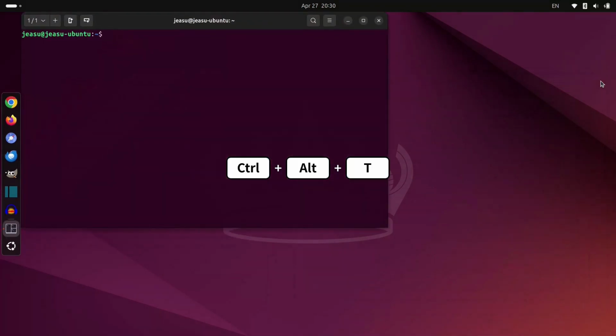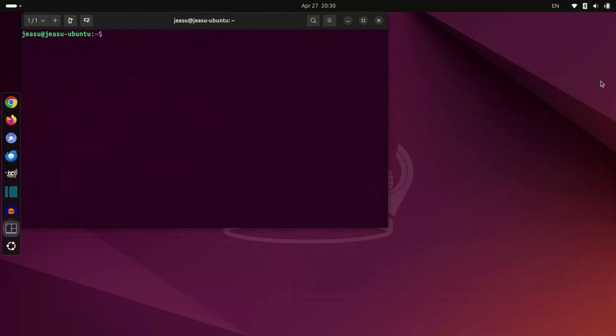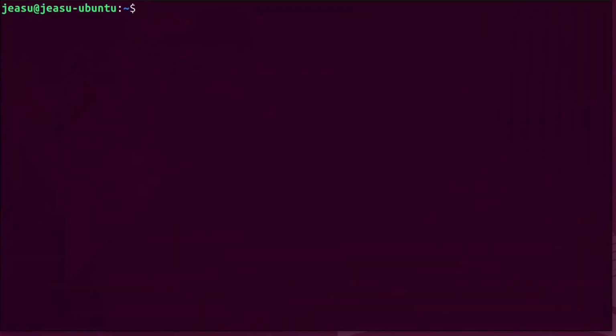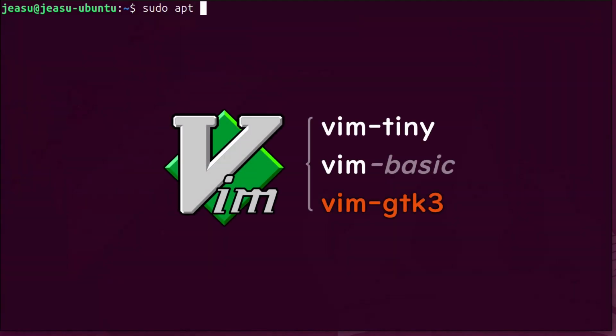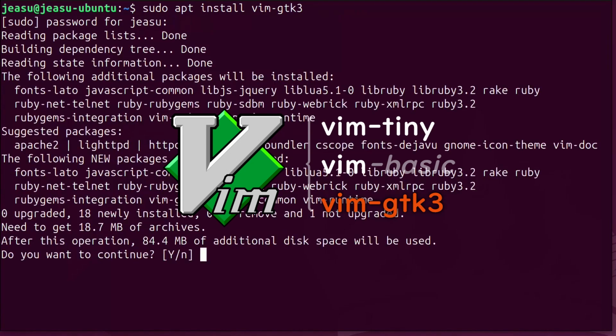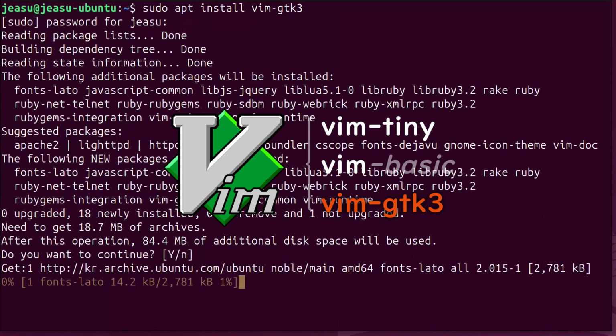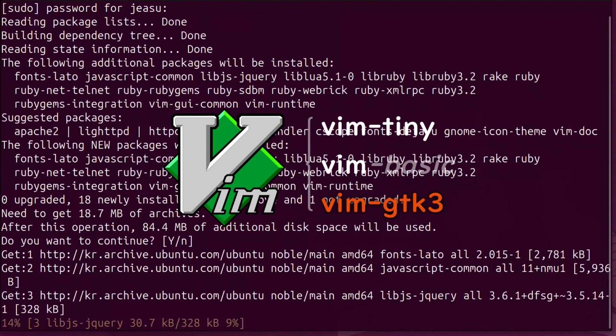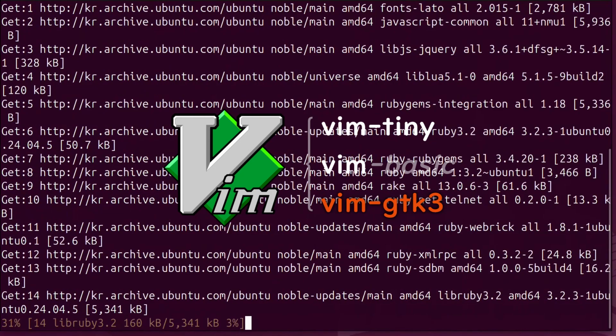There is no longer a notification that a configuration issue has been detected. Tilix's UI has also changed to resemble the familiar GNOME terminal. Let's install vim-GTK3. As mentioned earlier, the Vim editor installed on Ubuntu is vim-tiny, so its features are limited. vim-GTK3 also has a feature that allows you to use the GUI's system clipboard in the Vim editor.